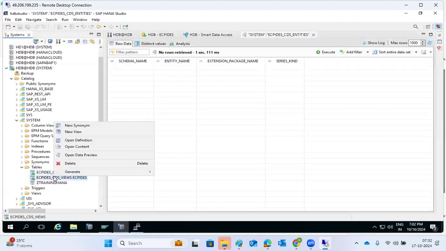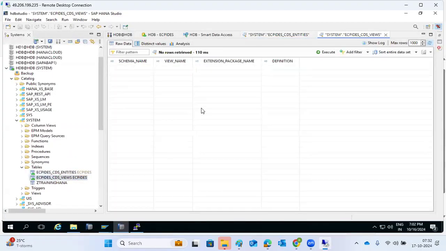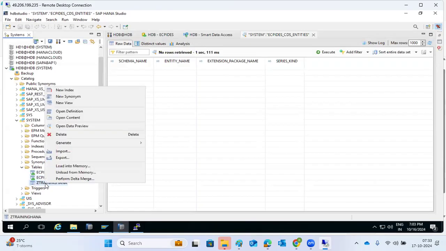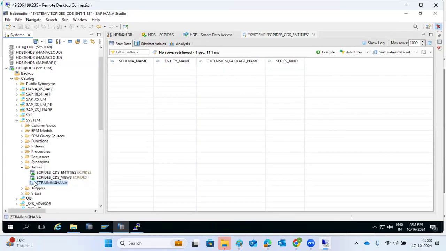There are no rows here. Here also no rows, no data. Whenever any data comes in, you can immediately see it in this database as well. Why? Because you created it as a virtual table. That is the reason the color coding is also different. A system internal table is named like this, and a virtual table gets a name like this.